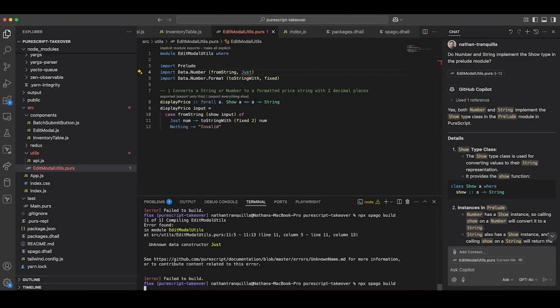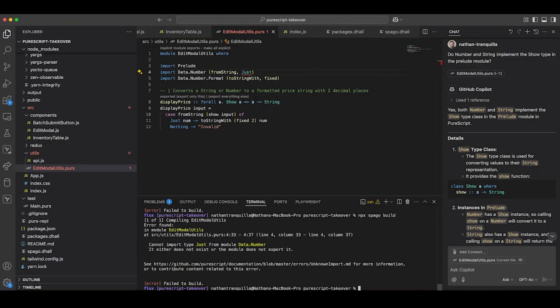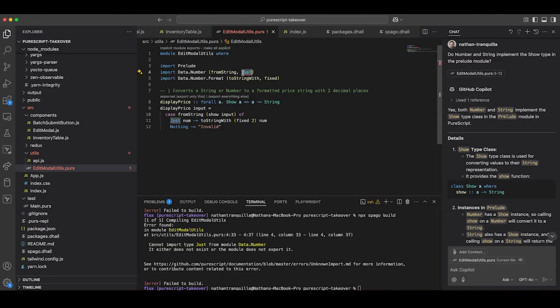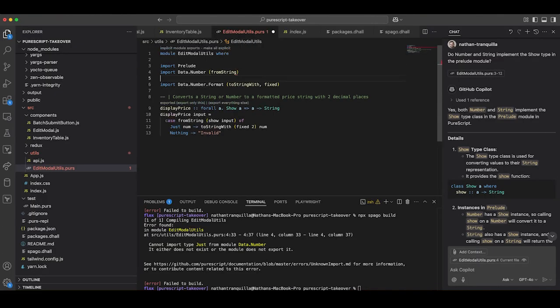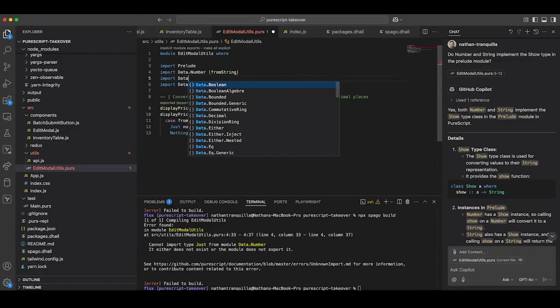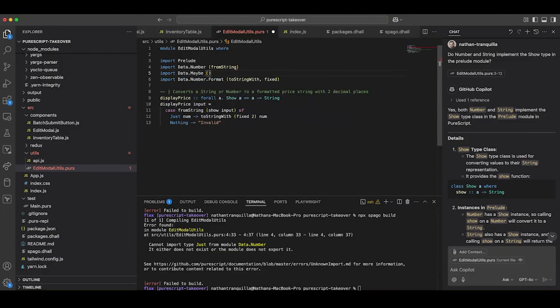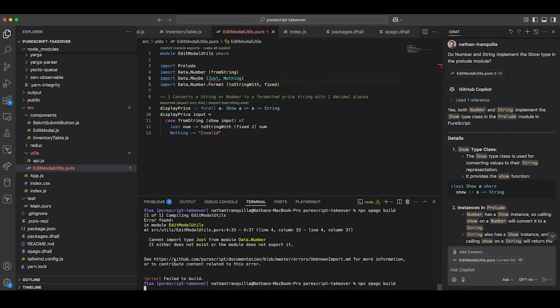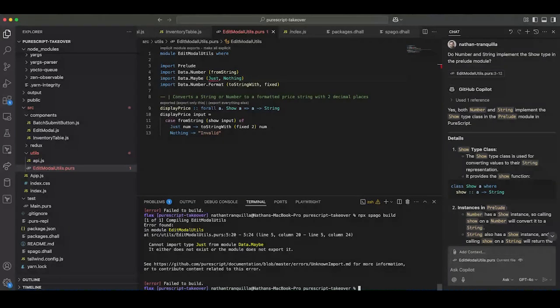Cannot import type just from data.number. Why not? Oh, maybe, sorry, it comes from the maybe. Import data.maybe, just and nothing from data.maybe.